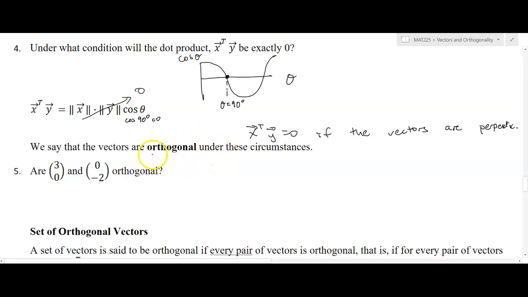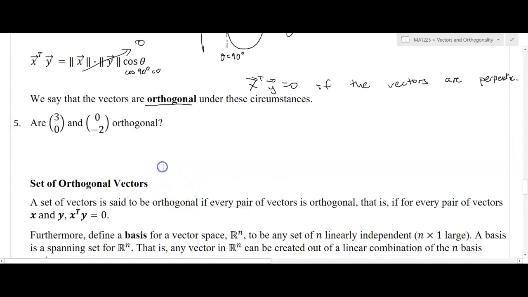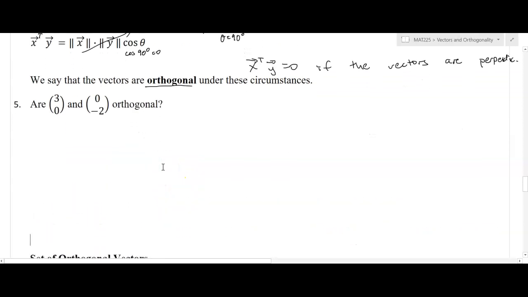We often say that these are orthogonal because, again, what does it mean to say perpendicular in 10 dimensions? You can't really measure angles, and when we say perpendicular, we mean that it has a 90-degree angle. But higher dimensional vectors could have dot products of 0. We'll still say that they're orthogonal. We won't say that they're perpendicular, but they share a lot of nice features like perpendicular vectors do. This is one of them.